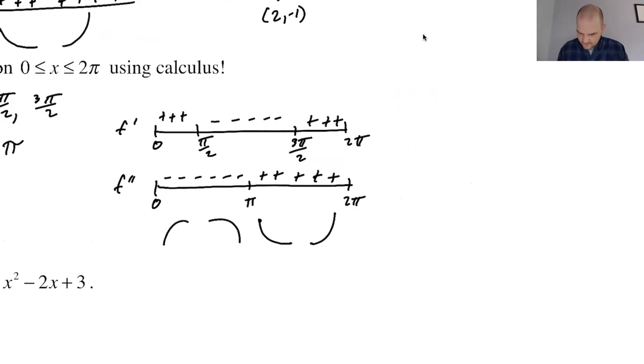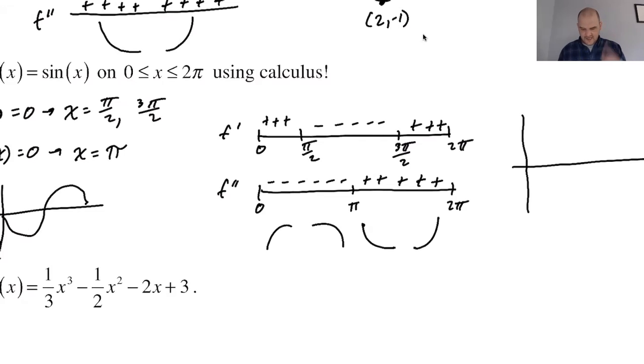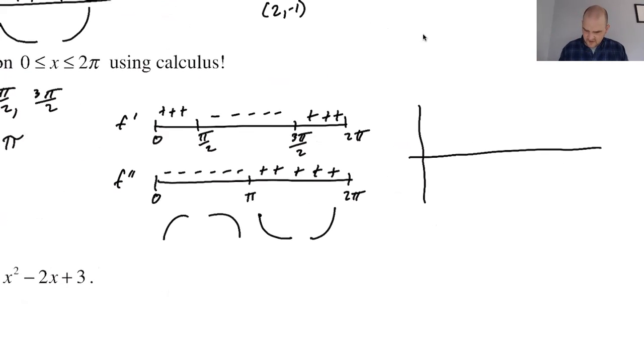All right, let's see. So here to here. And then I need to find the values of the function, but we know the values of them, right? So there's a maximum at pi over 2, there's a minimum at 3 pi over 2, and then there's a point of inflection at pi, which is maybe the first time we've really talked about that for this. So 2 pi and pi, 3 pi over 2 and pi over 2.